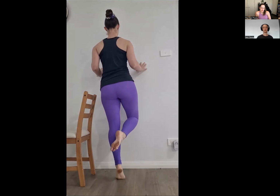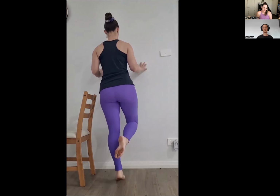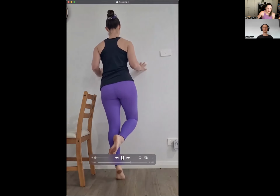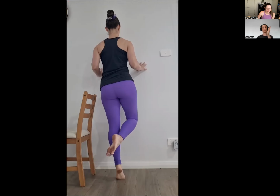And then if we're looking from the back view here, we want to look at my alignment of my hips as well as my foot and ankle. So here, if you can pause that video right there. Perfect. If you're looking at my foot alignment here, this is moderately okay foot alignment, but not perfect. You can see there's a little bend between the angle of my shin and the angle of my foot and ankle there. This is what we call a sickle. So my ankle is turned in a little bit, going towards that direction that we often sprain our ankles in.